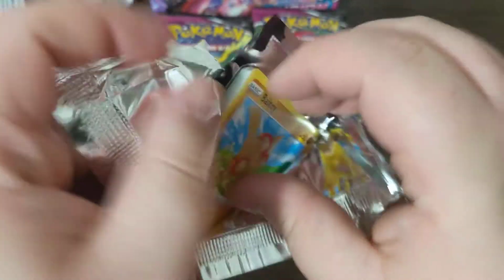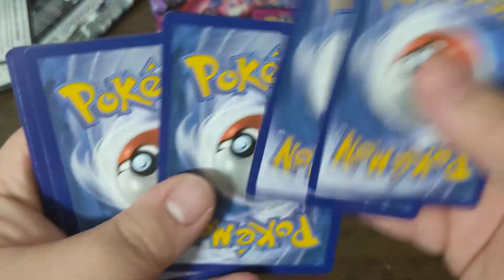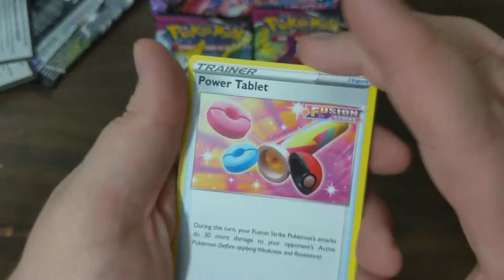Come on. Our luck has to change here soon, right? There's the code card there. Tossing that out to the side. Three to the front. Removing the dark energy. There's a fire energy. I feel like it's been forever since I've seen one.